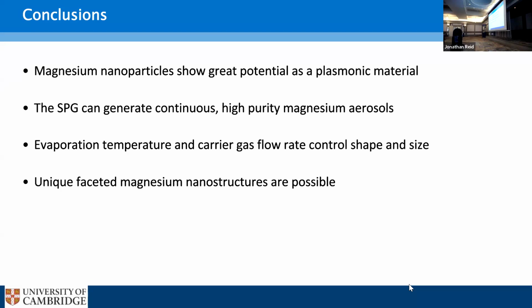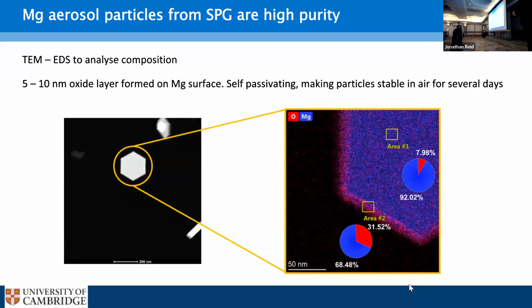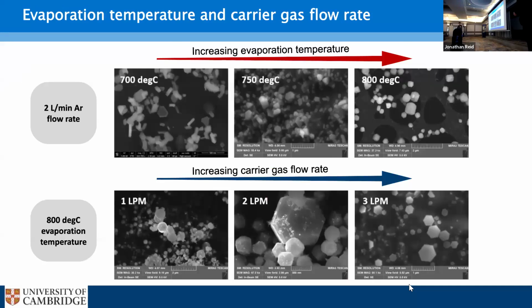Thank you for the nice presentation. I was wondering if you were talking about primary particles or aggregates when we look at the evaporation temperature and flow rate. These are primary particles. We find that, empirically, when we're looking at the samples there. Are you talking about this slide? Yeah. They don't tend to come out as aggregated as we see with other metals. Like these hexagonal plates, they're the primary particles that we see. They haven't agglomerated and then sintered and coalesced, from our understanding.